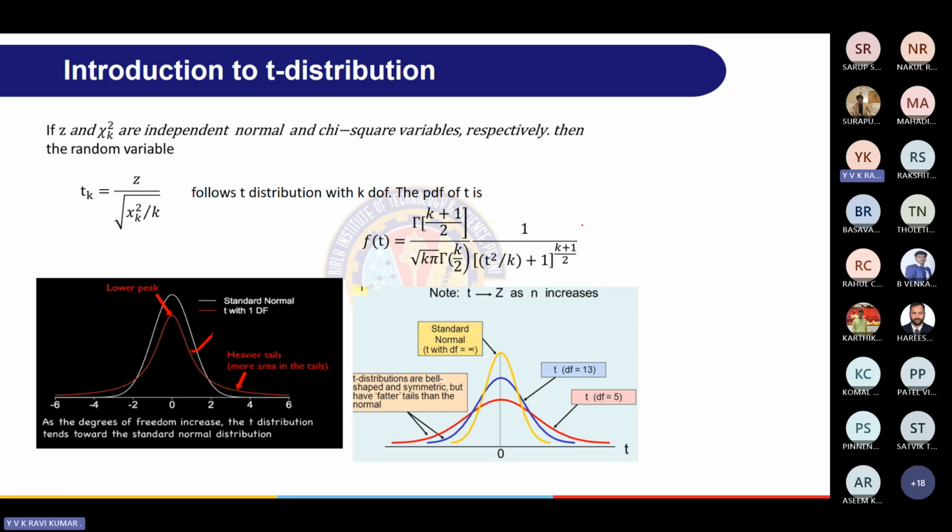So here, the same discussion. Some big function is there, which is its PDF. Don't worry about this, I think it's a complicated expression for you. This is a gamma function. Gamma function is another integral actually. Don't worry about all these things. We are going to use the T distribution. The most important thing is the graph of it.